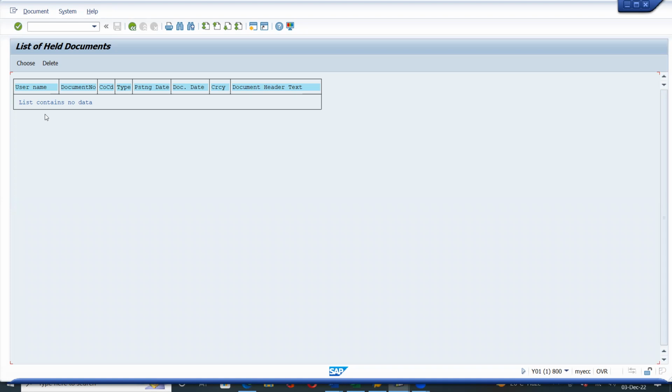A consultant will not be there all the time. They will implement, they will support, and then they will withdraw their support from your company. Maybe one of your senior persons will delete those parked documents. Clear? Not the consultant. Okay, Naveen, thank you. Any other questions from anyone before we proceed?